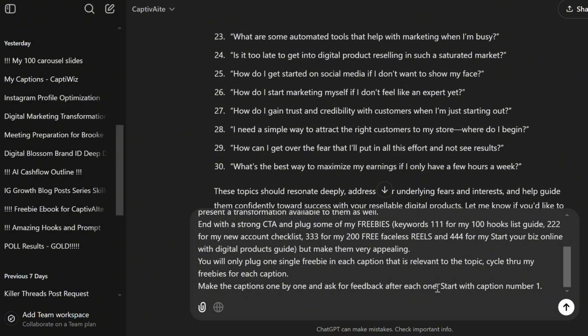I hope this makes sense. I made a word salad, but I'm sure you can get the idea. So we want the bot and ChatGPT in general to give us results one by one and ask for feedback. We never want it to dump 30 captions in the same response, right? Because they're going to be bad and short and not have enough details.